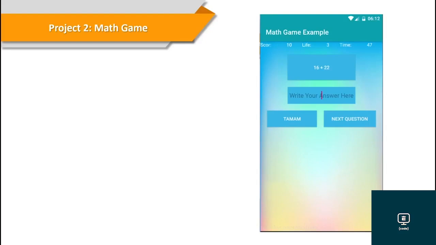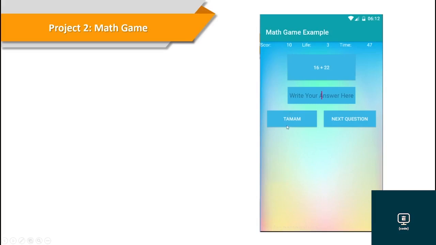Hello, everyone. So we're going to start a second project in this video. So you've come to the right place. This project is a math game. So the main logic of the game is to make the user add, subtract, multiply. There are multiplication exercises. The user will choose a category from a list such as addition, and the user will answer questions about addition. So you can think of this game for like primary school children.